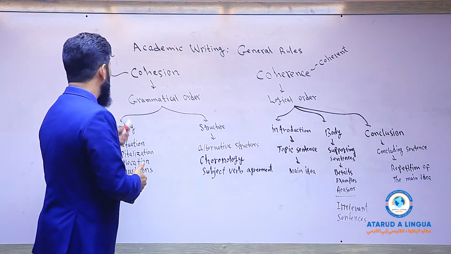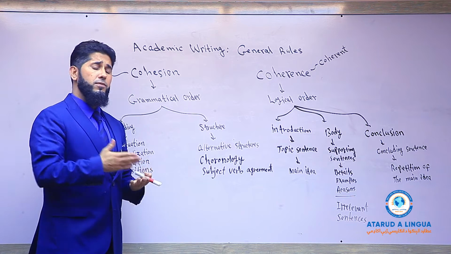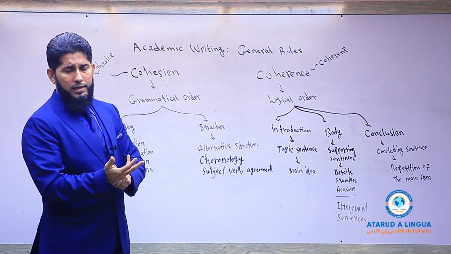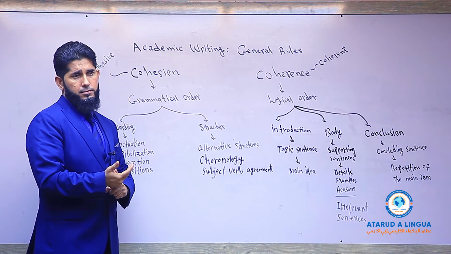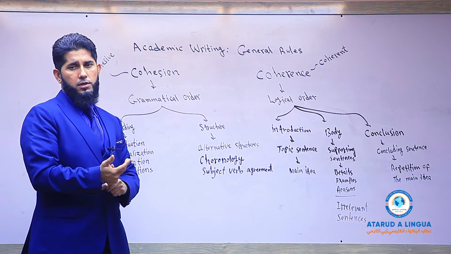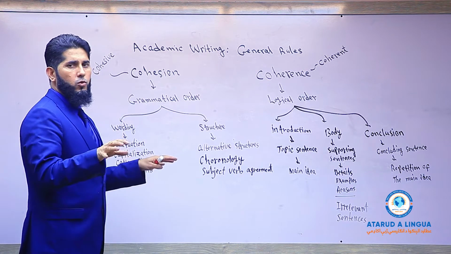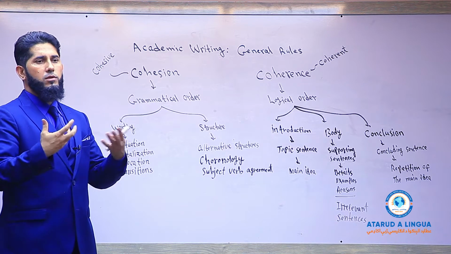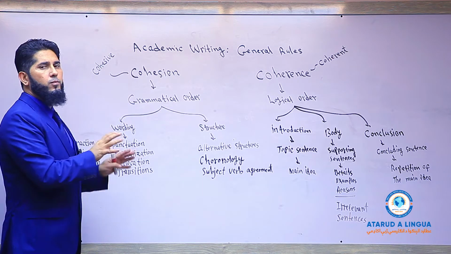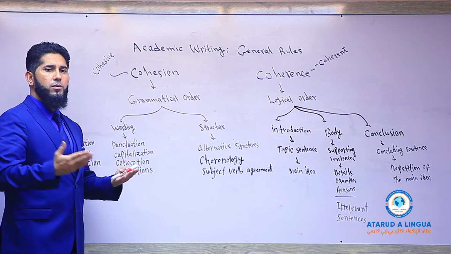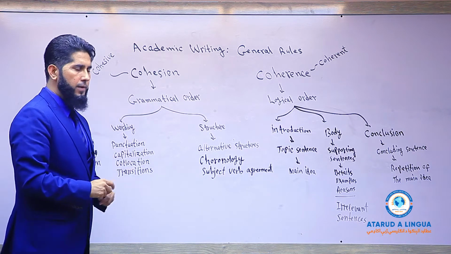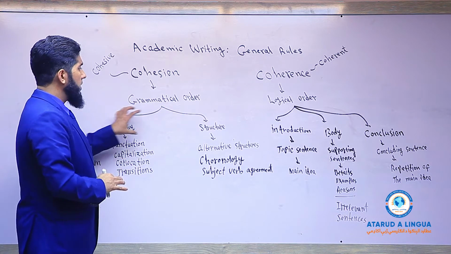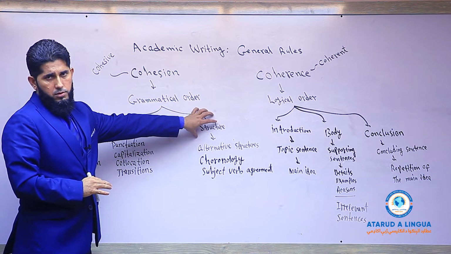When it comes to cohesion, cohesion focuses a lot on lexical and grammatical order. There's syntax too, but I don't want to use strange vocabulary. I don't want to make you confused. I'm trying to make the points simple for you, easier for you to learn them, okay? So when it comes to grammatical order, we have wording and we have structure.